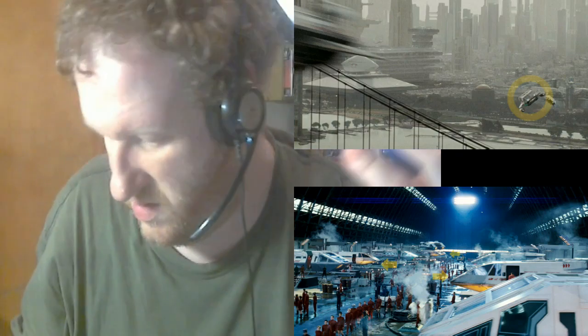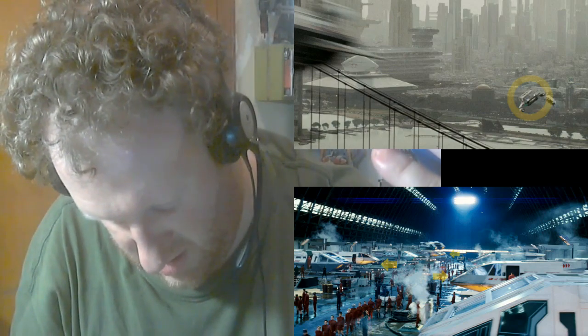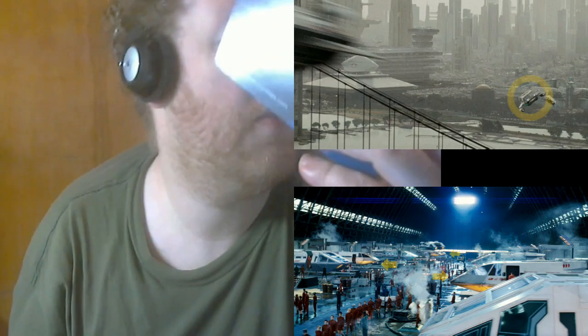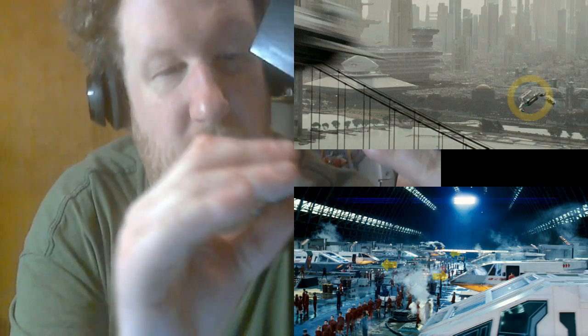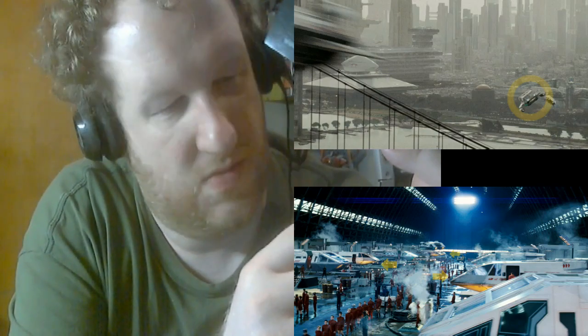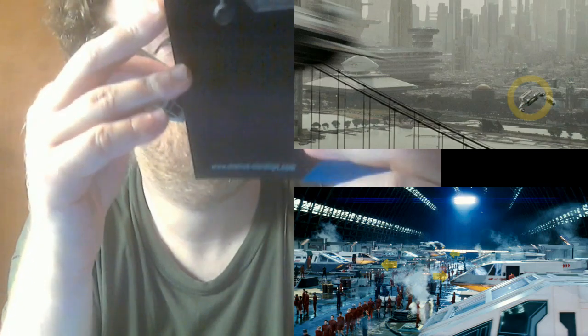So, what? Those are impulse engines, really? They're not painted. Two impulse drives, one on each side near the top of the vessel. I don't see any impulse drives. If they're here, I don't see them. Unless Eaglemoss didn't paint them, I don't know. God damn it, stand assembly! Ugh.